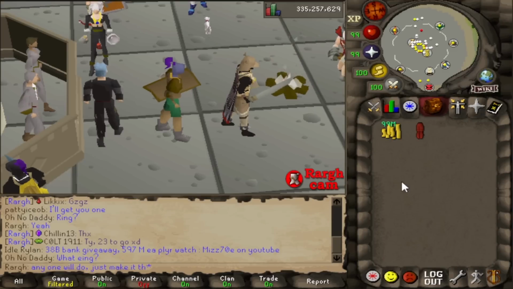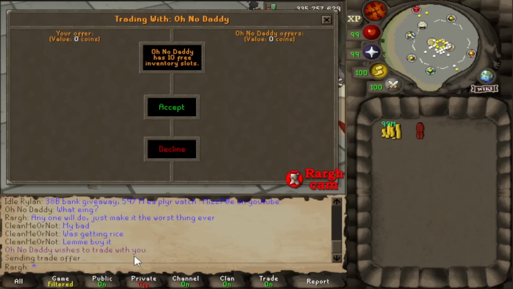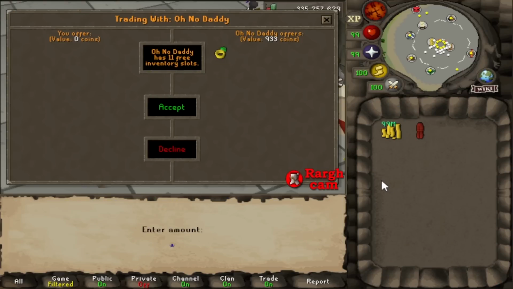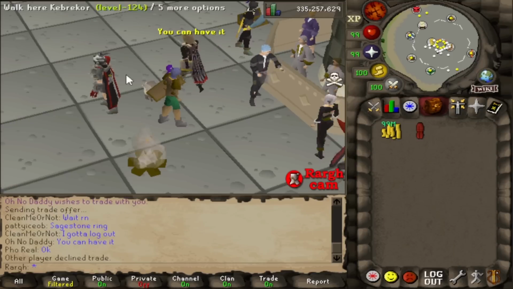Just make it the worst thing ever. Just make it the absolutely worst thing you can think of. All right, Daddy, come on. Don't do me dirty. Emerald ring? Ring of dueling? No, that's good. That's no stats. It's perfect. As long as it's not like a berserker ring or anything, that's the only thing we need from that. You can have it.